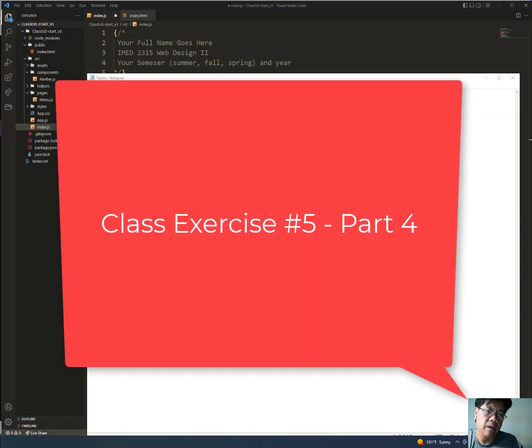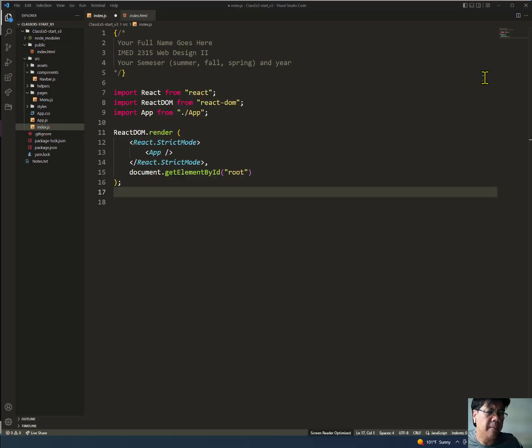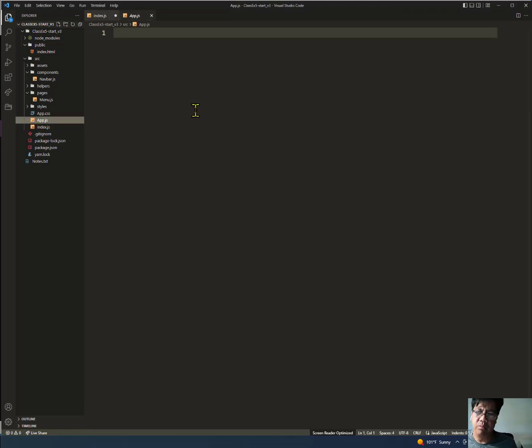So the next step that I'm going to tackle is the app.js. This is this one right here. This is the next one. I'll just put a 3 in front of it. So this is the one that we're going to go in: the app.js. Now, when you look at the app.js, here it is. It's blank right now. We've got to import in about 3 library files.